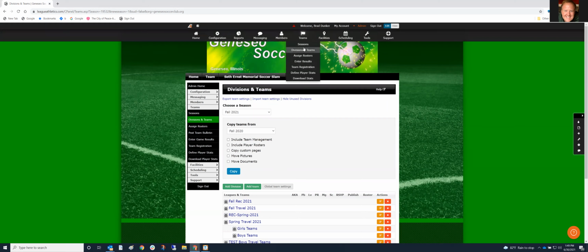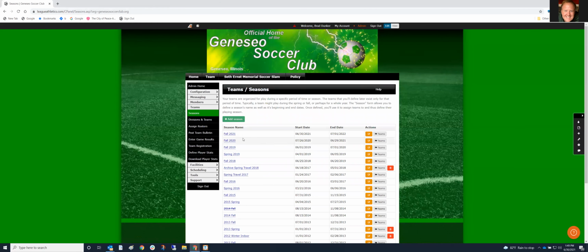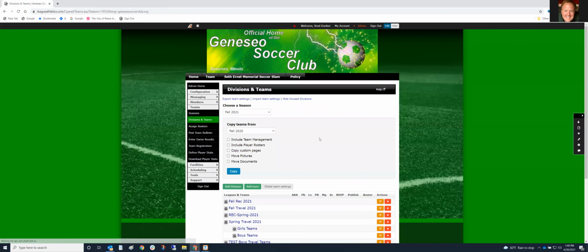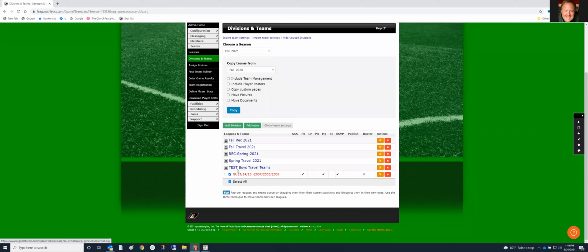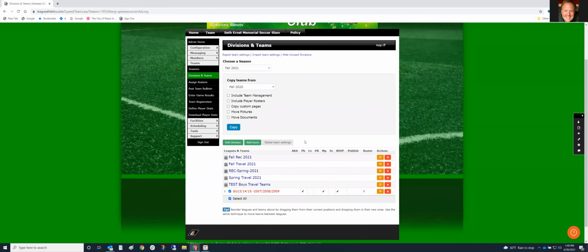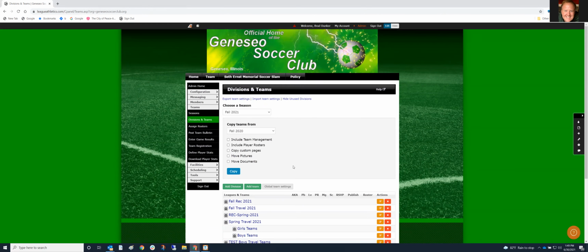change that season again. Go back to seasons. I'm going to close out the 2021 season so there's no confusion. Change that to yesterday. So now that season is over. So if we look at teams underneath the 2021, we can see these other ones. We'll get these cleaned out later, but for now, you can see there's a Fall Travel 2021 rec. All right, and the team should be underneath that specific division. If that's not the case, we need to get that fixed.